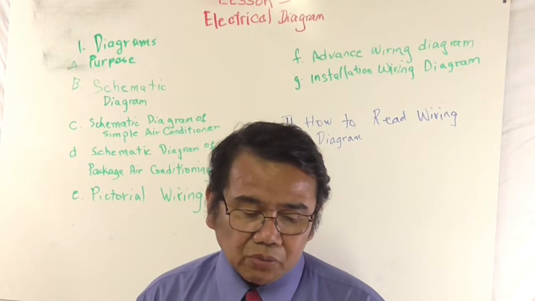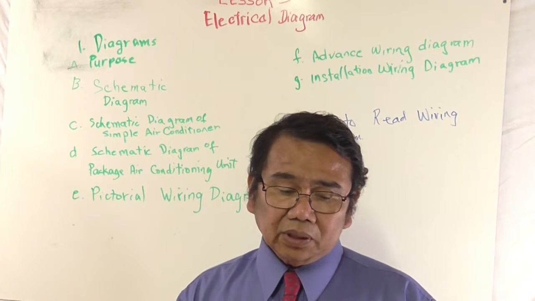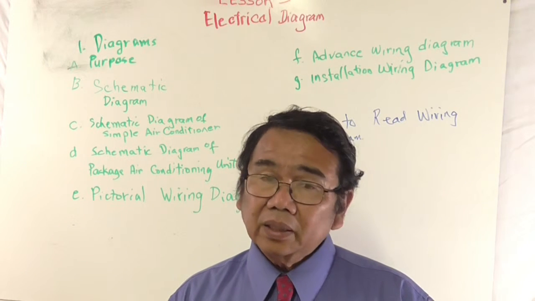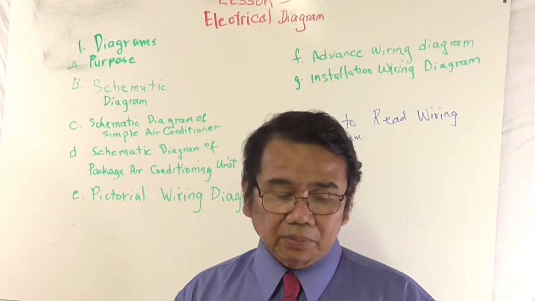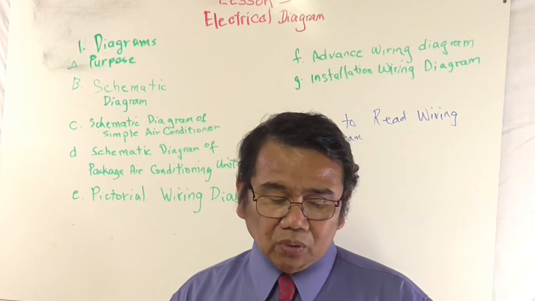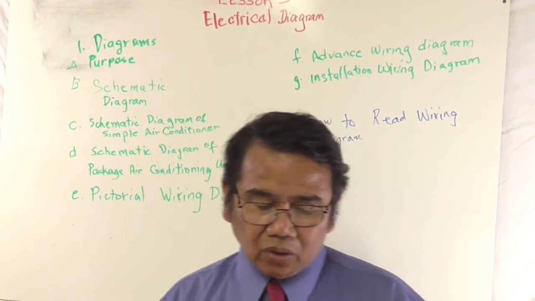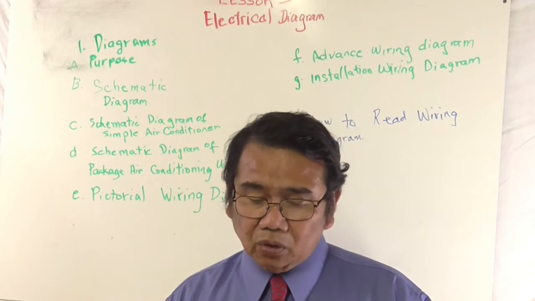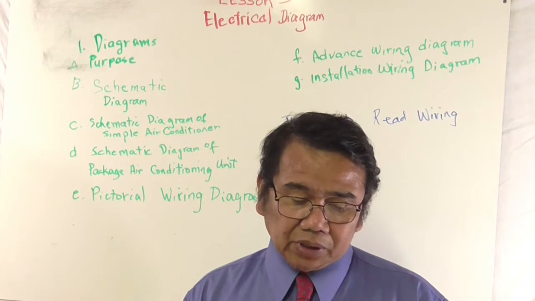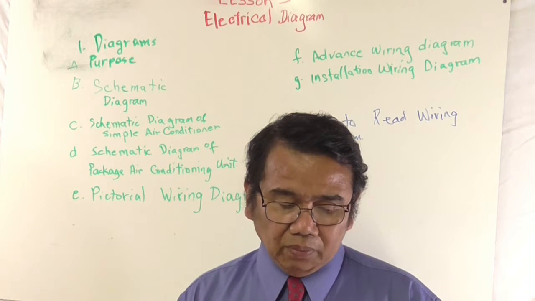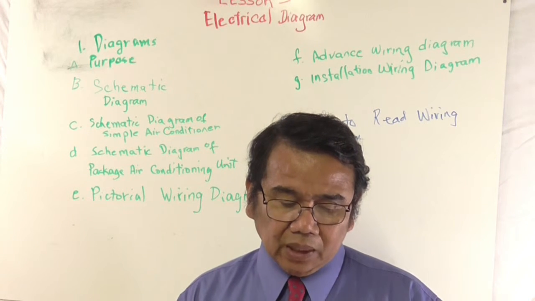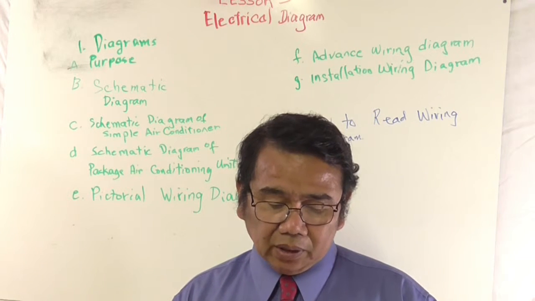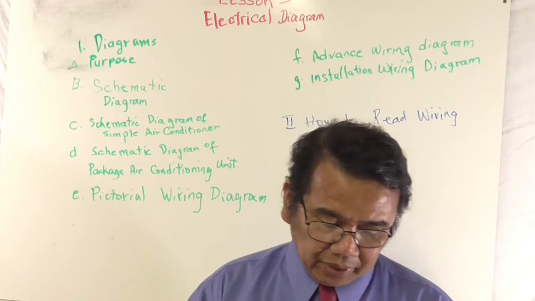And then you have the installation wiring diagram, used to help the installation electrician to wire the unit properly. It gives specific information: the terminal, wire sizes, color coding, breaker or fuse size. It does not go into detail about equipment operation. The electrician has no need to know equipment operation. It shows very little internal wiring.